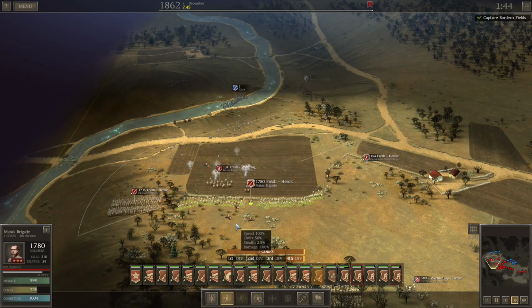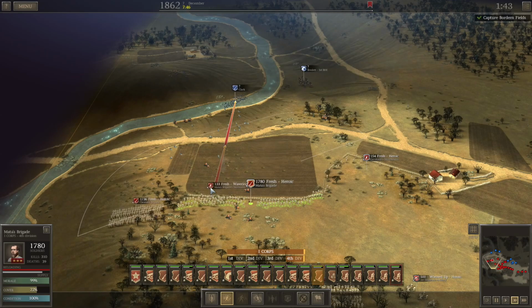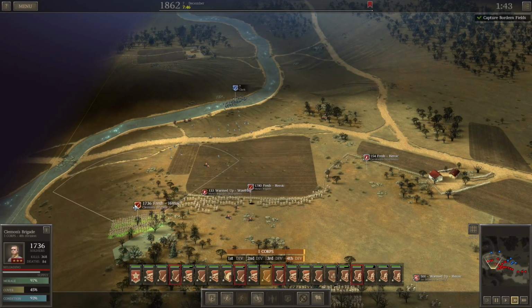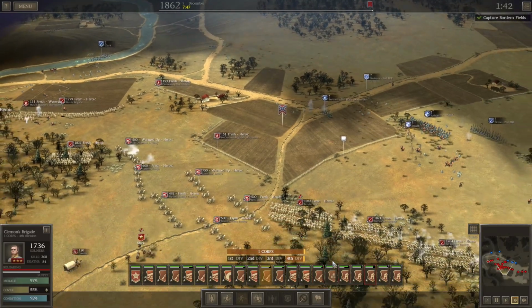There's a risk that I leave Mater's brigade out here and it just gets absolutely pounded by cannons, so Clemens' boys are going to be back in cover. All right, so we just need to make sure we hold the centre.